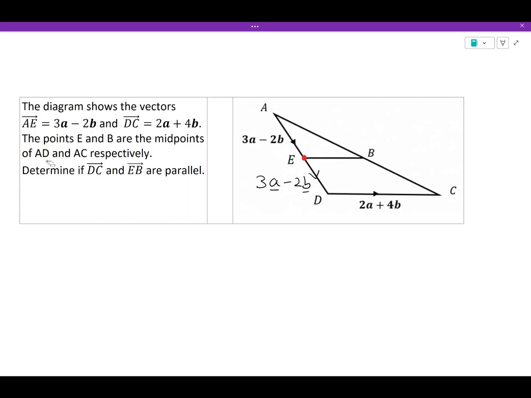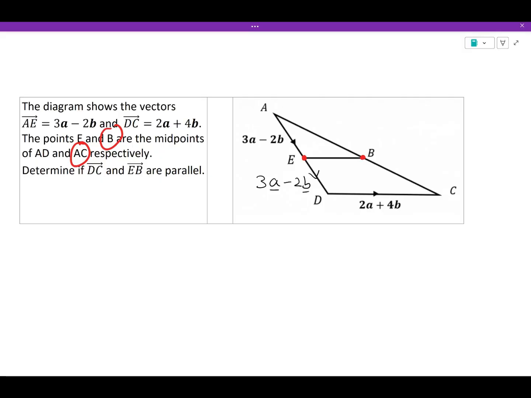Now let's consider B. So B is the midpoint of A to C, which is over here. Now, can I figure out any other vectors? I don't think so, because I don't actually know a vector between A to C or A to B or B to C at the moment. But if B is the midpoint, then if I was able to figure out the vector from A to C, for example, if I was to halve that vector, that would give me the vector from A to B. So that's quite a key bit of information that we might have to make use of later on.